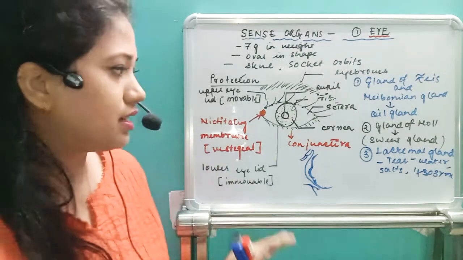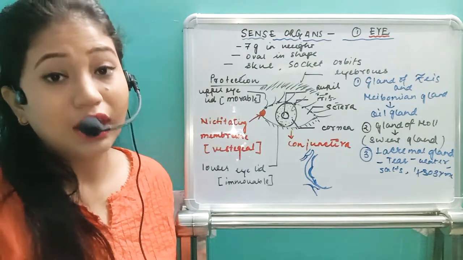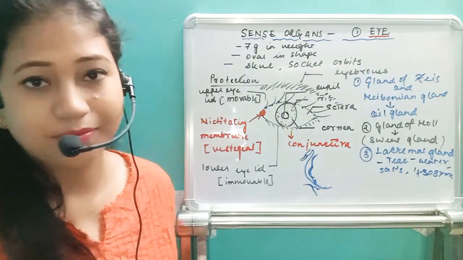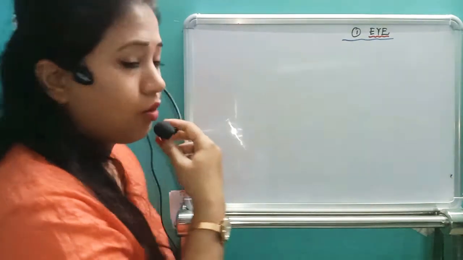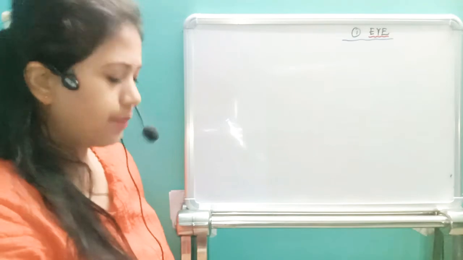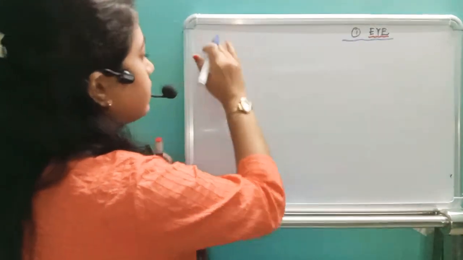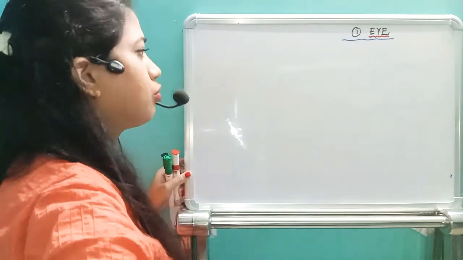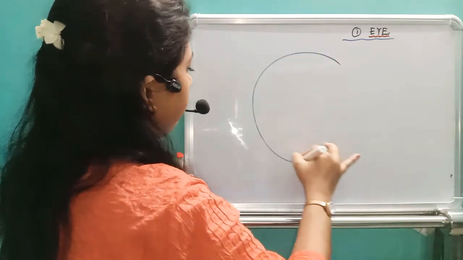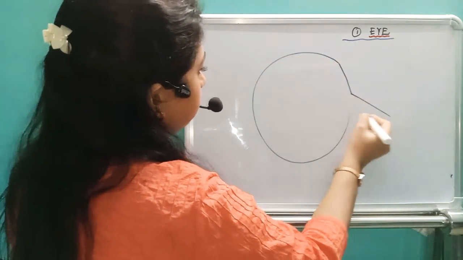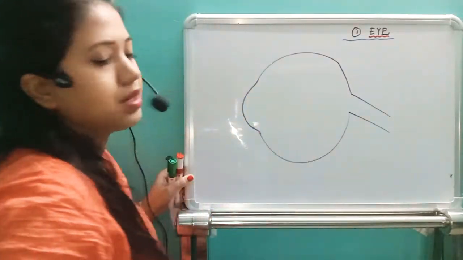So this is just the outer structure. Now after that, we'll move to the structure of the eyeball in detail. Let's move to that part. Now let's see the structure of the eye. So I'm going to draw the eye. Let's see from the first. So first of all, this eye is oval in shape. Okay, so suppose this is the eyeball here. So this is the eyeball.